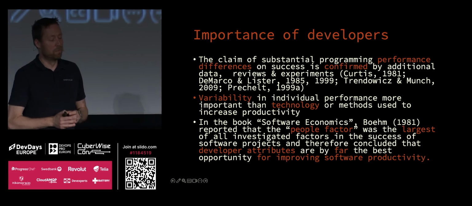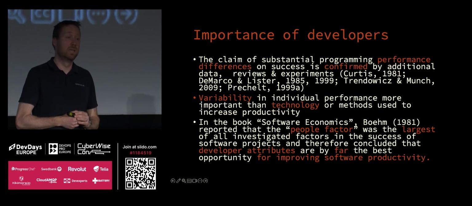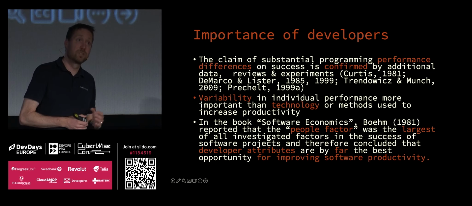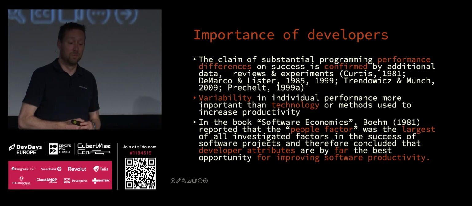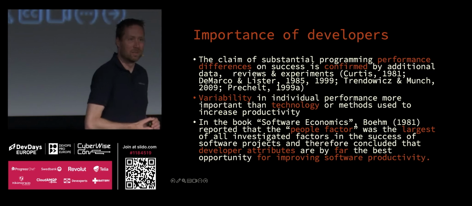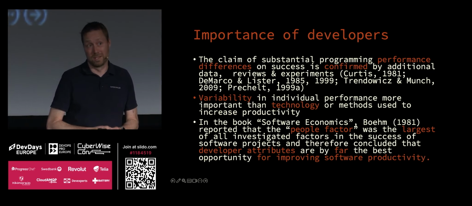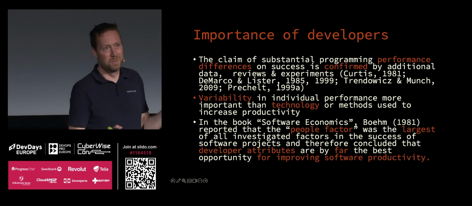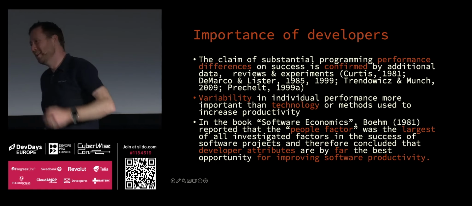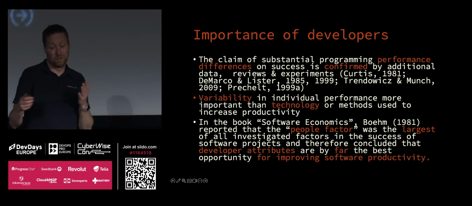A famous book by Boehm. He looked at many different projects and he said that the people factor in any software development project is the most important predictor of success, and that the developer attributes of those people are the best predictor for, well, improving the software productivity. There's also a study that looked at technology stacks that were being used, and it turned out it doesn't really matter if you build your software project with Java, .NET, or even PHP. I was a bit disappointed by that, having a Java background, but it is what the study says. So it's more about the skill level than about the stack, for instance.